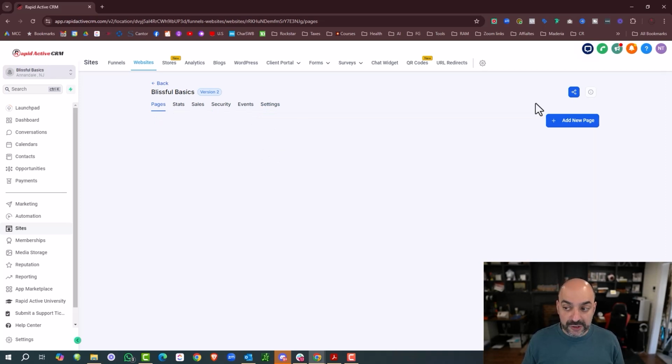In here, you notice that there's this page button that says add new page. Now, for some odd reason, if you don't see it, it means that your screen is either too small and the button's being hidden, but just click on the button here and you're ready to go.